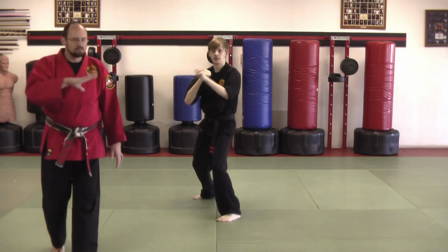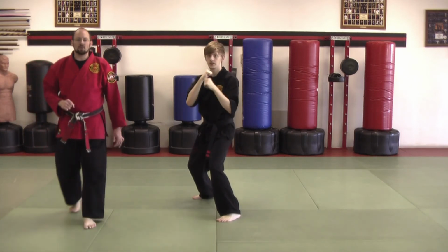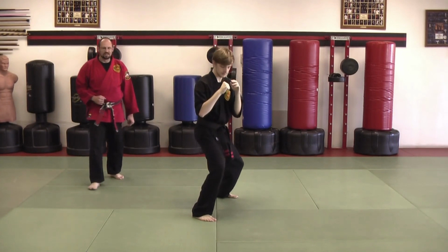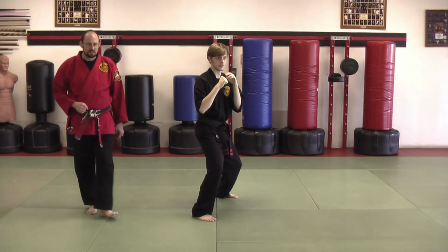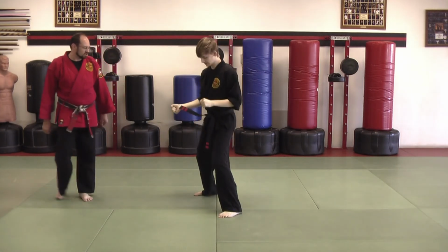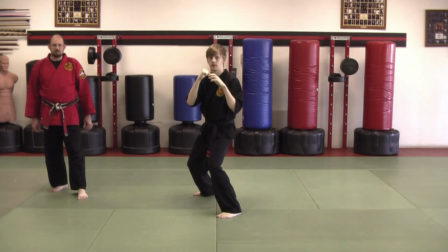Bend your knees. Go. Toe heel line. Even lower. Did you get it? Make sure we have some photos of you guys doing this at home. Ready, go. Drop down, get that knee nice and deep.